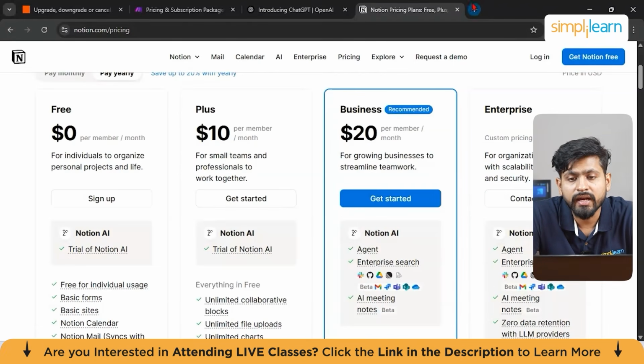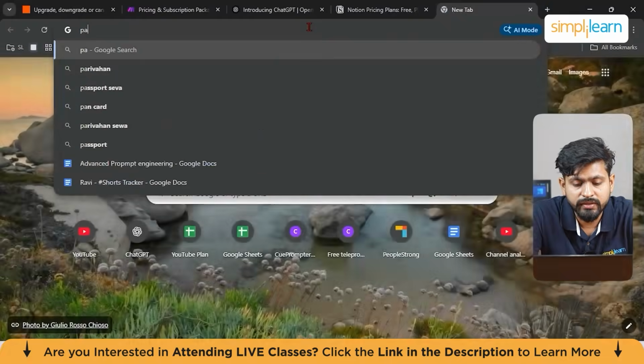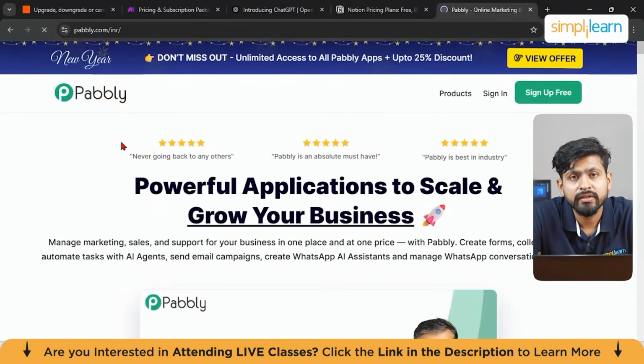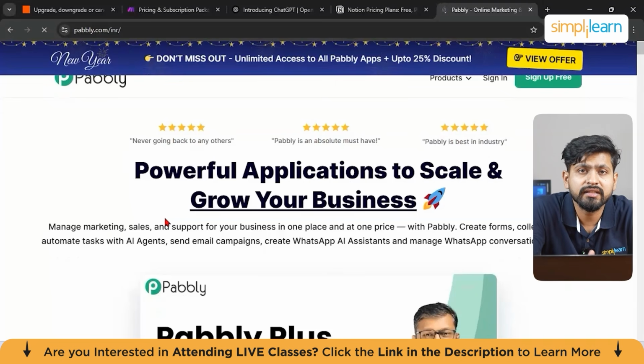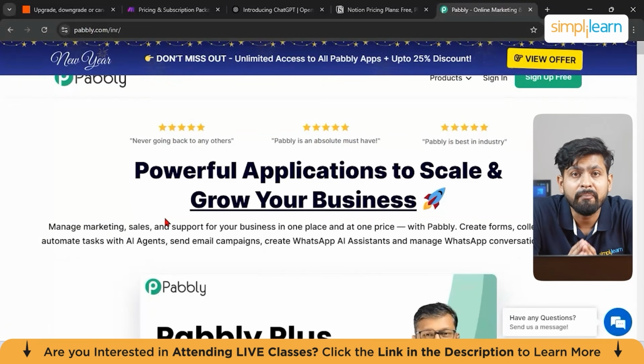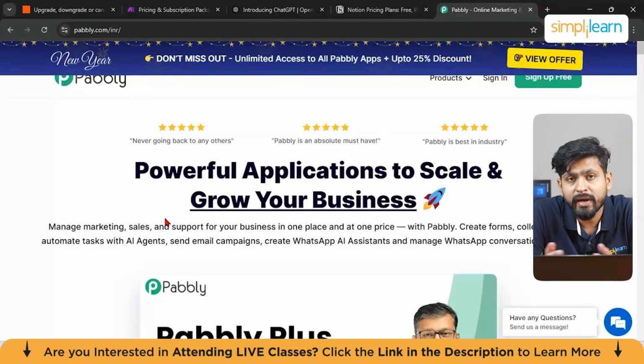Now, guys, let us explore the next tool, that is Pabbly. So Pabbly is also amazing tool, and this is an ultimate tool which has carved out a massive niche by being the most cost effective, and this is alternative to Zapier, especially targeting the SaaS tax that kills small business margins. Why this tool is unique, you will be thinking about this.